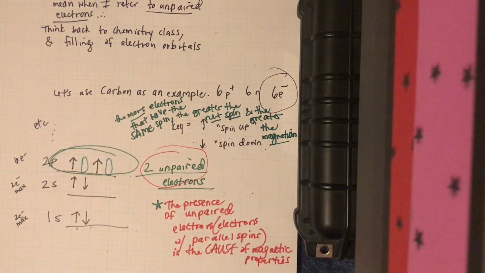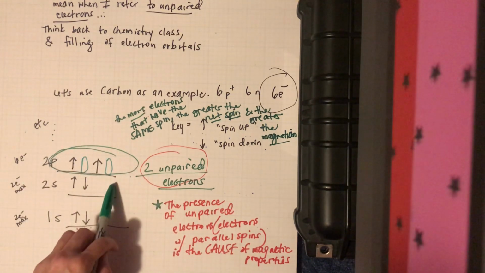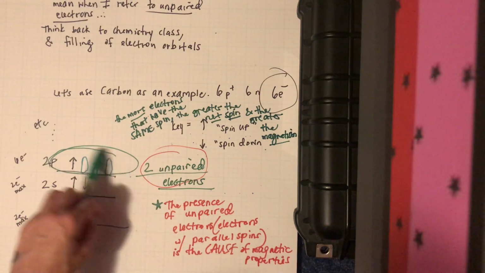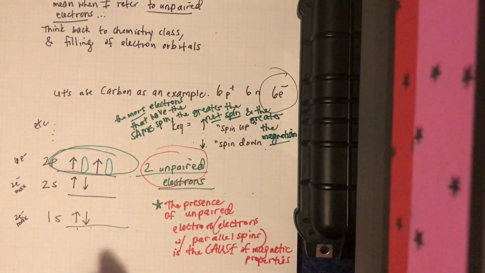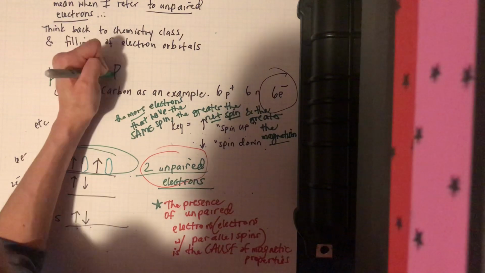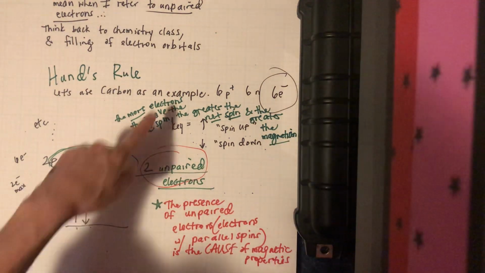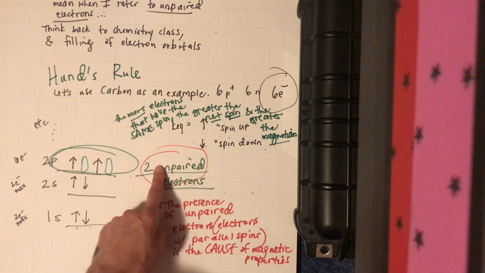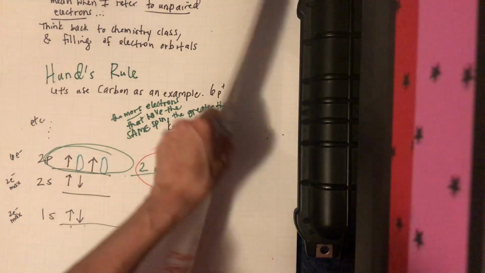Okay. Now what I just showed you here with the way these orbitals fill, and the way they fill in the same spin state like this when they're not going to fill completely, this is something called Hund's rule. Okay, so I'm just going to write that right here. Hund's rule. So when you don't have enough electrons to fill an orbital, they will get as far away from each other as possible. So we'll look at a different atom really quickly.